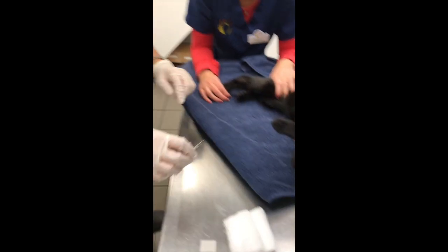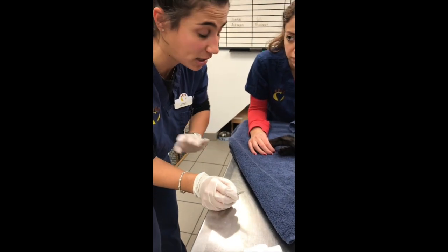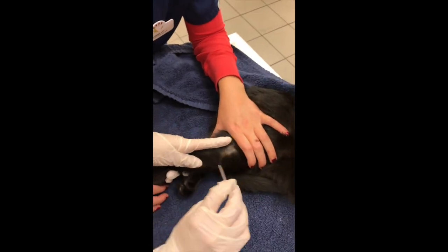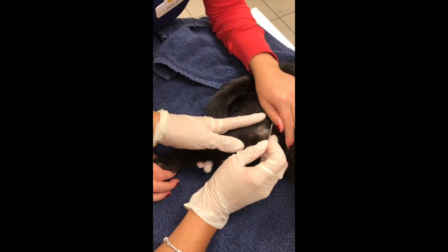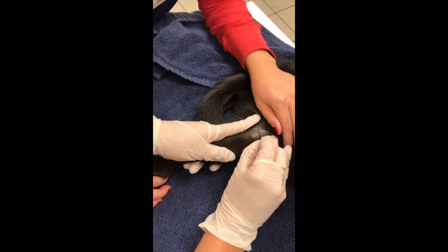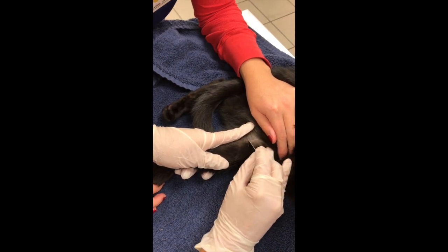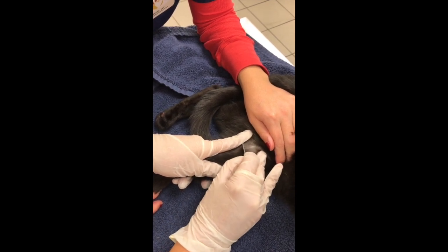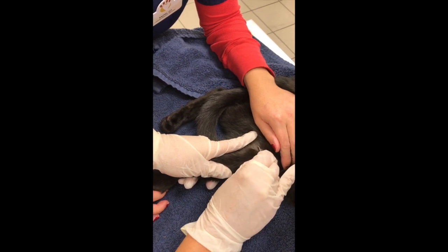Since I'm just doing the surface of his skin, I'm not doing a deep scraping, so I do not need to draw any blood for this. If you want to see here, I am not going at a straight angle like this, I'm going at a curved angle of the skin, and all I'm going to do is scrape nice and gentle just like this. You don't want to go too deep. Like I said before, I do not need to draw any blood. Okay, there we go. That should be more than enough.